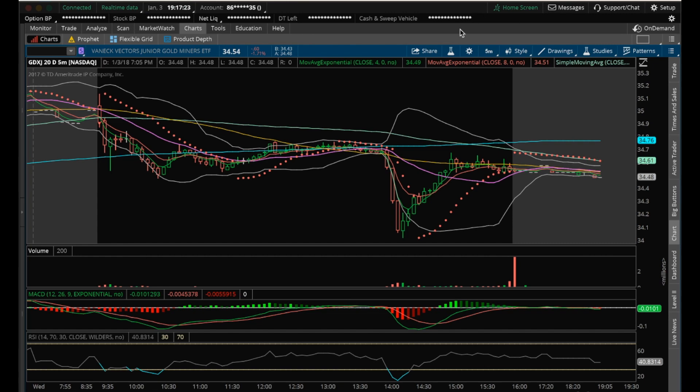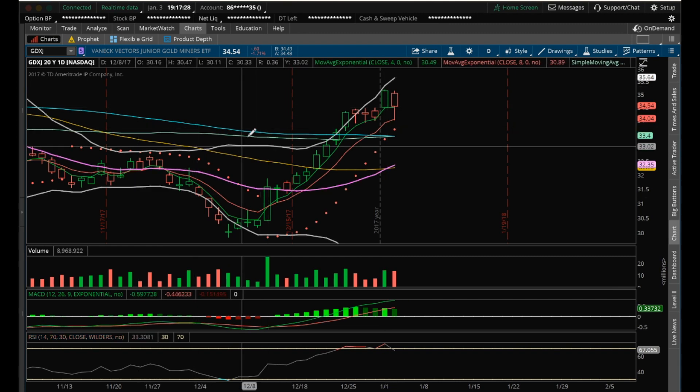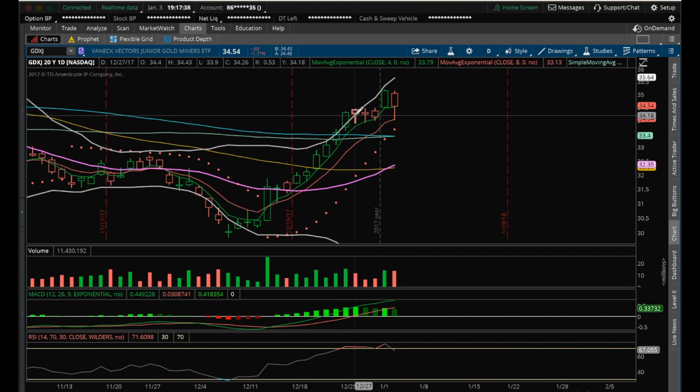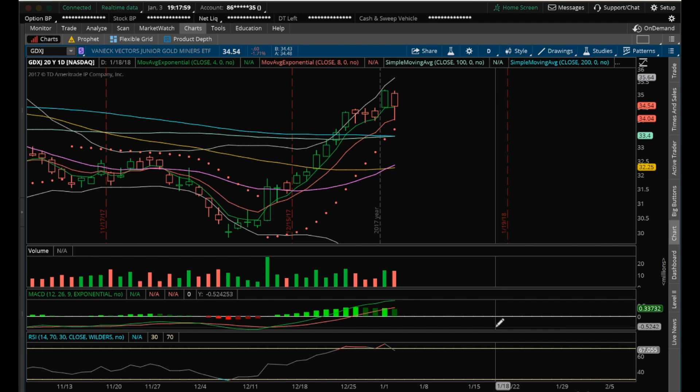On the dailies, this is the new consolidation low here on GDXJ — the low of 3402. And we have pretty much a double bottom on junior miners. We have a perfect double bottom on JNUG, and pretty close to a double bottom on GDXJ as well, at 3390. So if you see today's low break of 3402 and see 3390 break, then I would look for a bear position as I see more significant consolidation coming in miners.